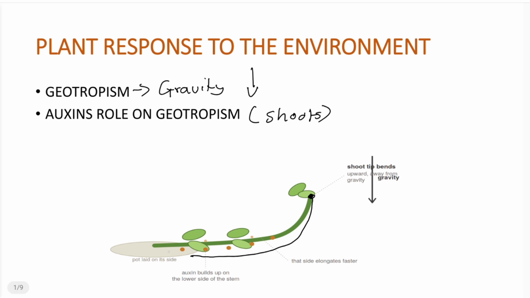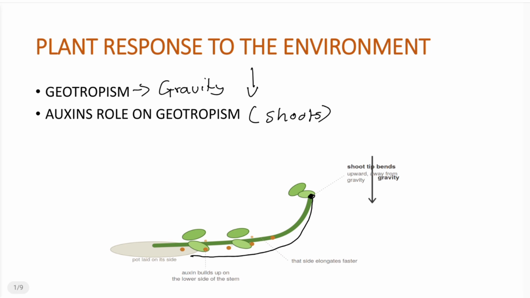So when we've got a higher concentration of auxins on this bottom side, then it tells me that cell elongation, which is growth, is going to be faster at the bottom side than it is going to be on the top side, right? So essentially this bottom side will grow faster. Why does it grow faster? Simply because it will have a higher concentration of auxins. But the top side will grow slower. Cell elongation here is going to be very slow. Why will it be slow? Simply because it has got a lower concentration of auxins.